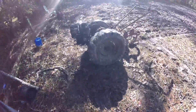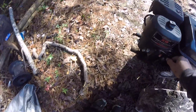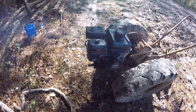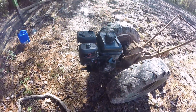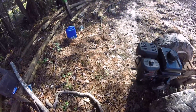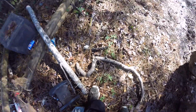So I'm probably finna crank this tractor up, make sure she's still good. Real quick. Let that run for a minute. That way, if any water's down inside of it or anything like that, it'll dry it out pretty quick.